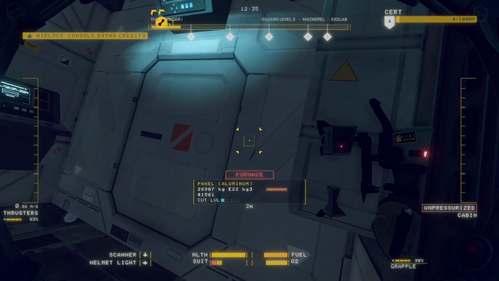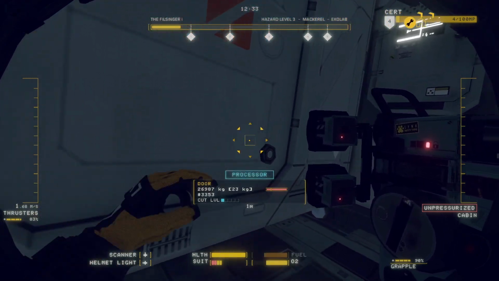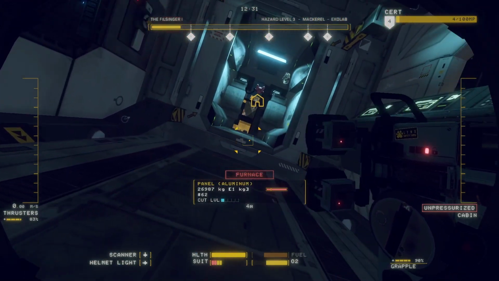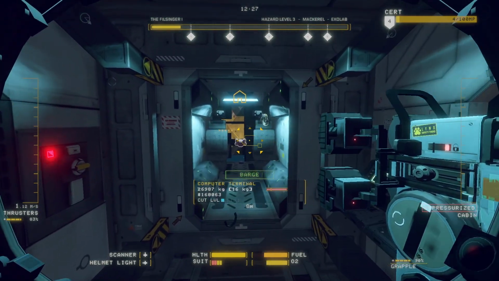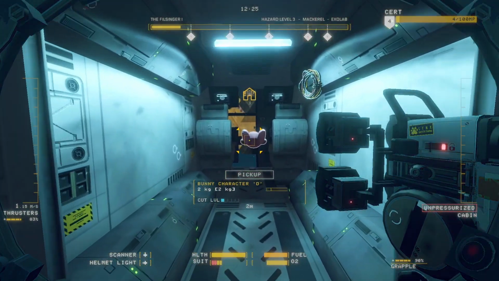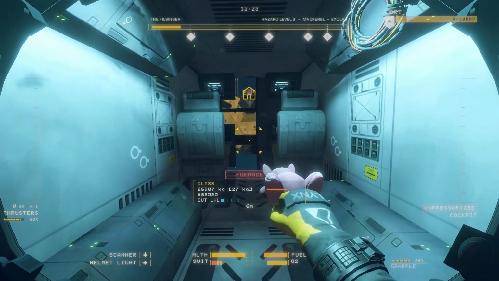So you can kind of use your hands when you go through with the bumpers on the console. Helps kind of secure your way as you go. Ooh, what's this? A bunny. We gotta grab the bunny.